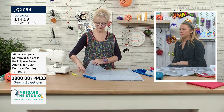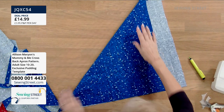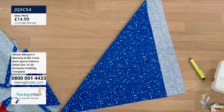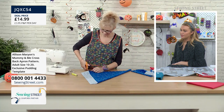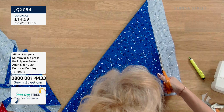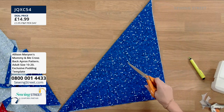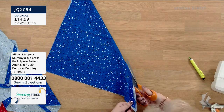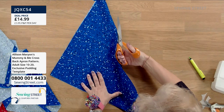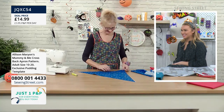No. So you get your fat quarter and then you have to make it into a square. So we'll just cut this off. Nothing is precise. You don't have to worry too much with precision. Scissors. I love that. There we are. They're not left-handed ones, are they? No. So you're going to make yourself a square. And then you're going to cut down on the diagonal. They sound nice, sharp scissors, don't they? Yeah. I love that noise. They've been through the Fiskars.